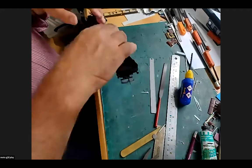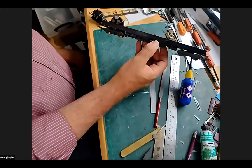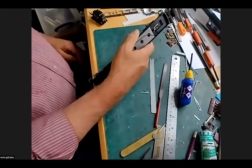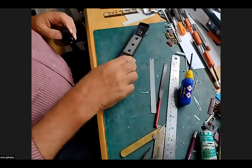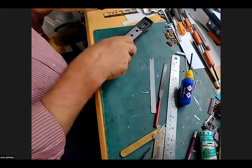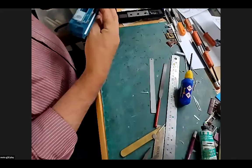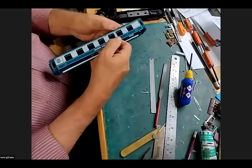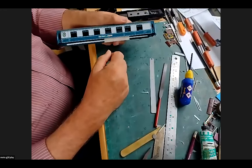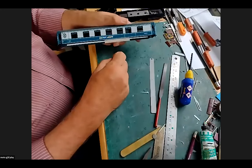Anyway, back to power units — I'll somehow end up with some spare Lemur ones so I've got quite a bit of choice for this unit. I might as well show you the Hadrianus Bar. One of my mates off RMWeb is a Southern Region modeller but interested in steam era.